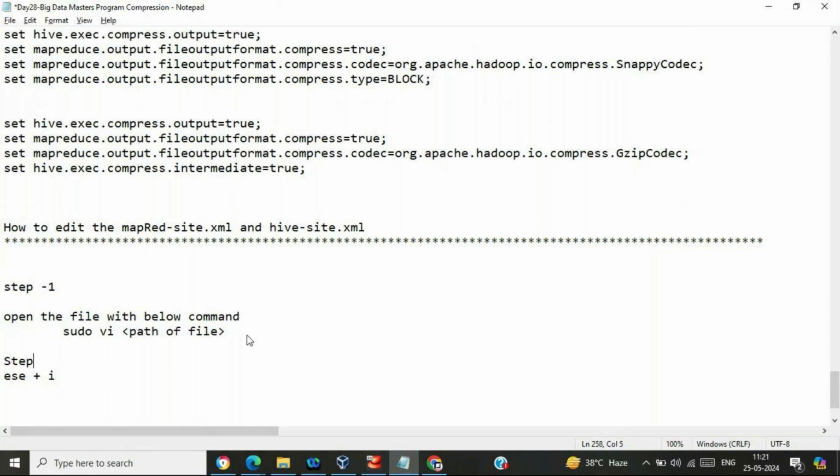Step 2, escape key plus I in order to insert the properties in the given file or open file.